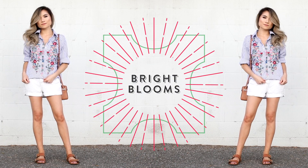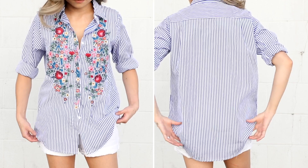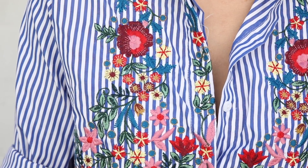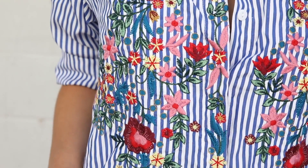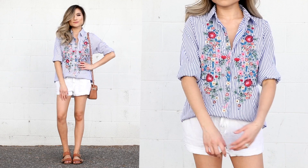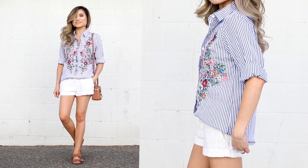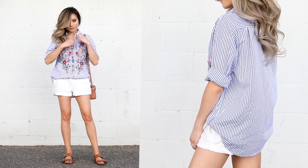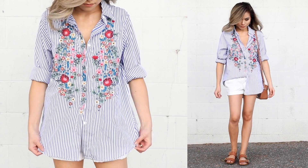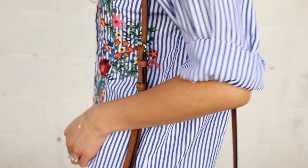Moving on to outfit number three, I've got this outfit called Bright Blooms. It's all about this fabulous embroidered oversized button-down shirt. You guys know I love my button-down shirts, and I thought this one was really cool because it is oversized — you get a little bit more coverage on the butt area. It's all about this really cool contrasting bright floral embroidery on the chest area that contrasts really well with the bold stripes underneath. I just want to tone it down with a pair of crisp white linen shorts. You can also wear it different styles — tuck it in for a half tuck, wear it all hanging loose like an oversized men's shirt, or do kind of a half streetwear tuck where you just tuck in one side. So many of you requested a how-to tuck in your shirt video, so I'm going to be working on that very soon.